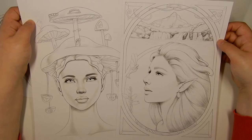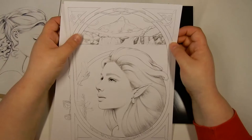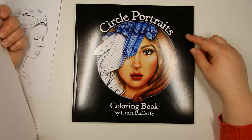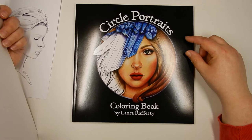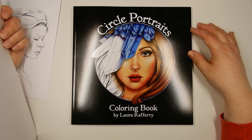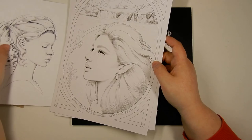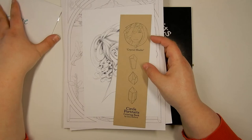Her artwork is just stunning. It is gorgeous. Just looking at it makes me so happy and I can't wait to see them colored. A slight hint for the book — she is, I think, a Philadelphia-based illustrator, so she's US-based. So if you order it, keep in mind that the shipping cost might be higher and you may have to pay customs — I didn't have to, but keep that in mind. Nonetheless, this book is worth it — 100,000% worth it — because the artwork is so beautiful. I like the fact that I can support a fellow colorist and a fellow illustrator.